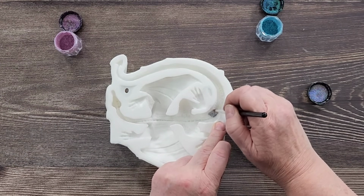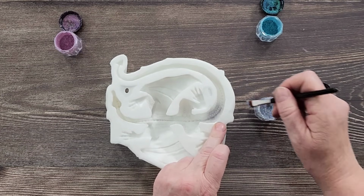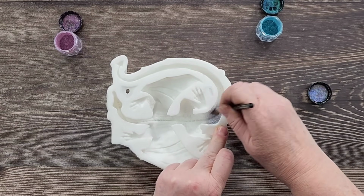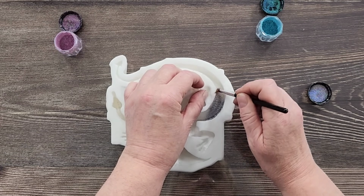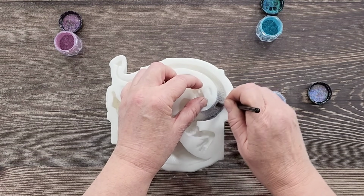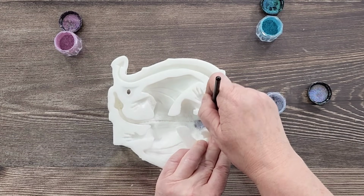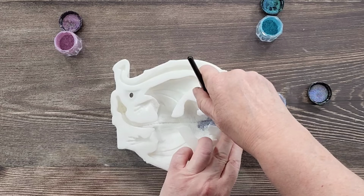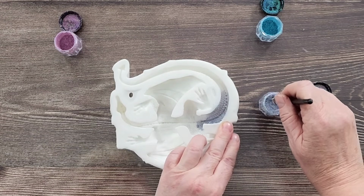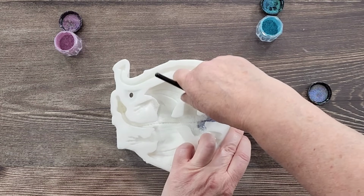Here we go, my first little baby dragon. Woo, in you go. Oh gosh, so exciting. Been waiting for this for so long. Because I love my big dragon, I do, don't get me wrong. It's just that so many of you really want to do a dragon, but maybe it's out of everyone's reach.